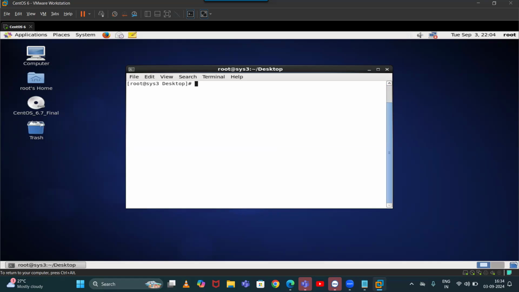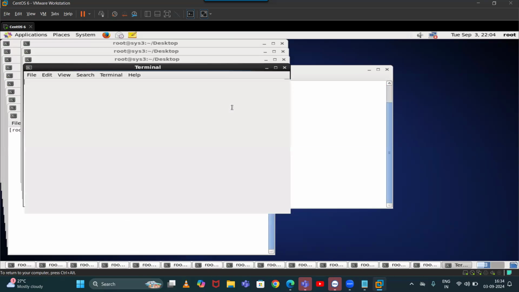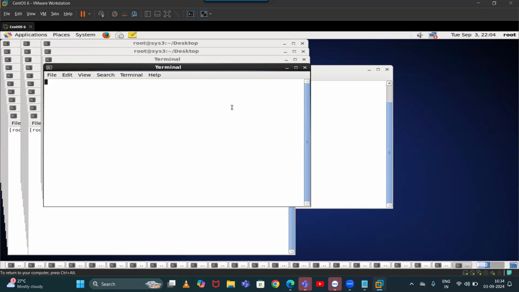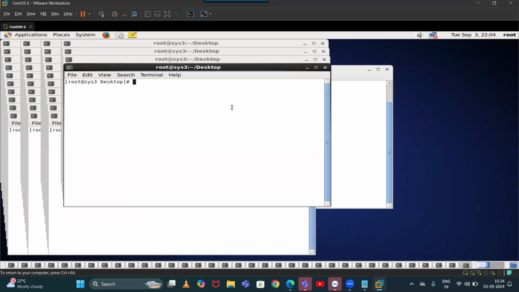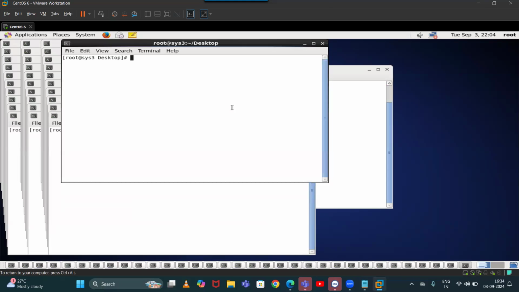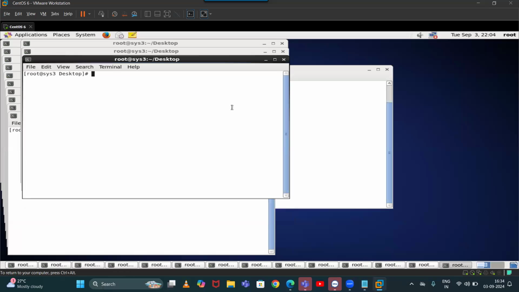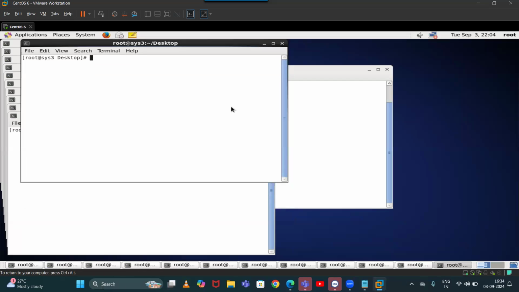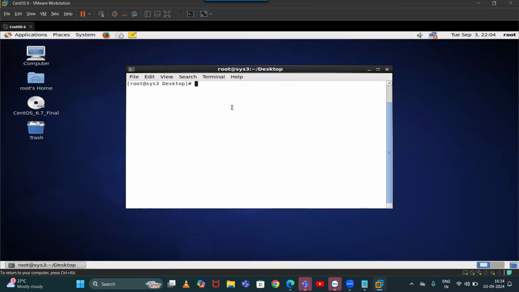Now, in graphical user interface, we can open n number of terminals like this. N number of terminals we can open. Difference between GUI and CLI is, sorry, GUI works with multiple terminals, whereas command line interface works with single terminal. I'm repeating, GUI works with multiple terminals.